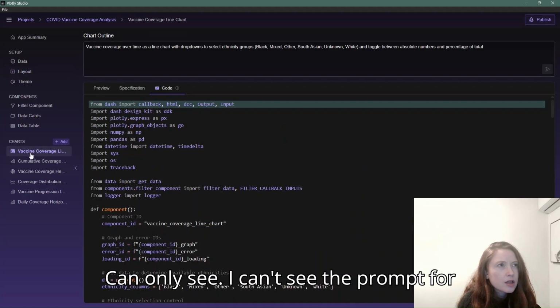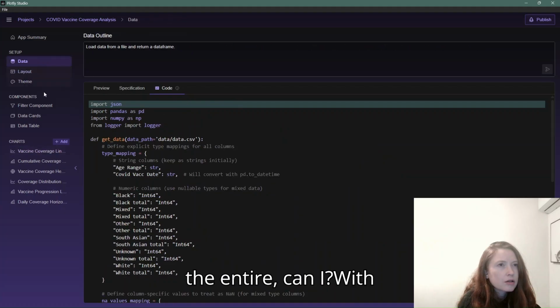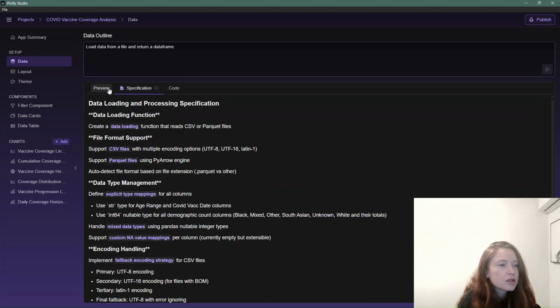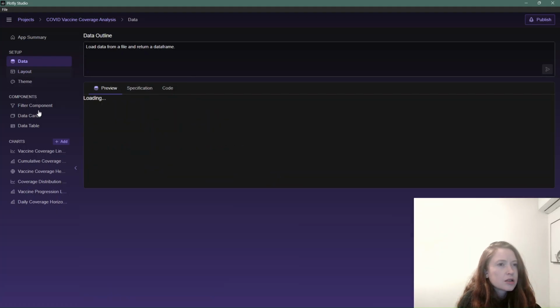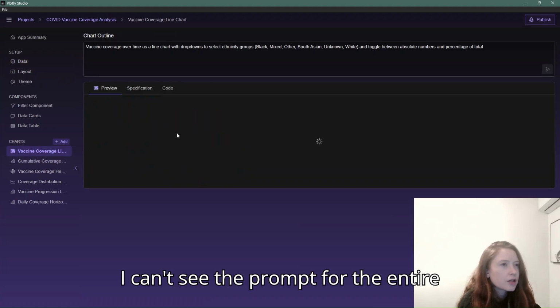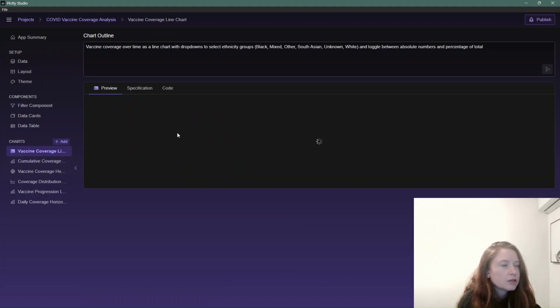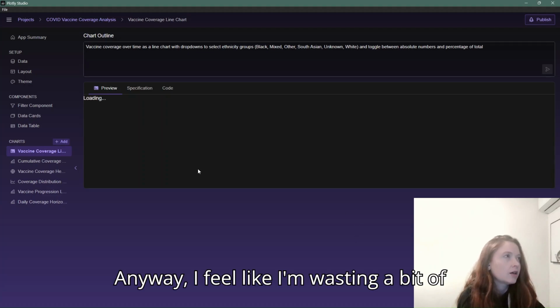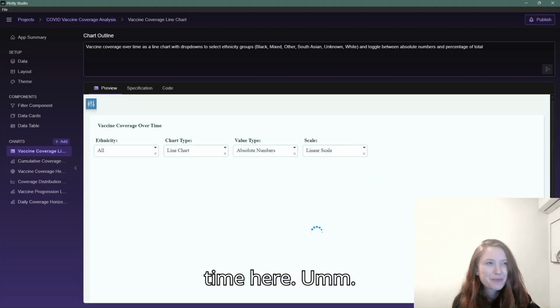I can't see the prompt for the entire, can I? Wait, data, specification, code. I can't see the prompt for the entire dashboard. Anyway, I feel like I'm wasting a bit of time here.